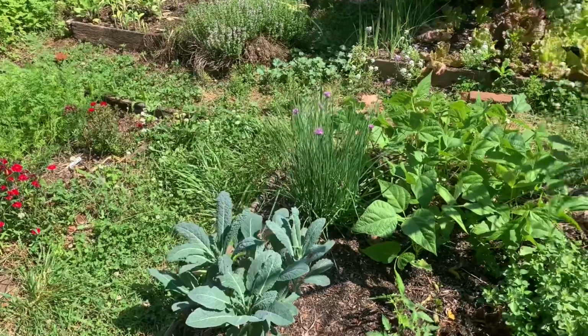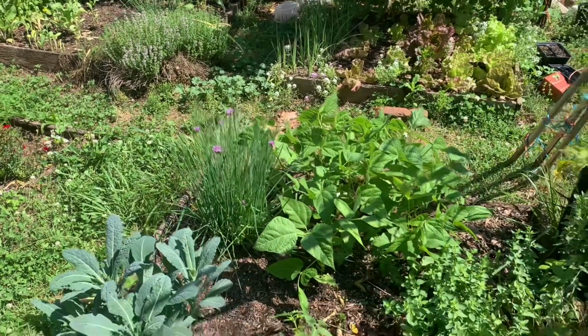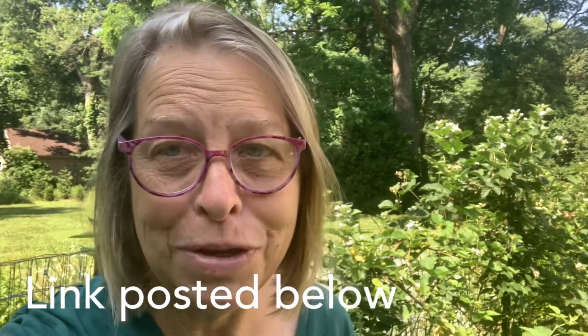This garden originally had four planting plots, 4x4 plots that my dad had done. And I have been working on those. I've not been doing as much back here as I would like this year because we have a plan that we want to do some building. I was hoping that could start this summer. It might start later in the summer, but I didn't want to invest too much effort into growing crops that we might end up pulling out. So mainly these are greens, and I'll grow some beans back here this summer and some things in containers. But my main garden down in my other tour that you saw, that's my big producer.